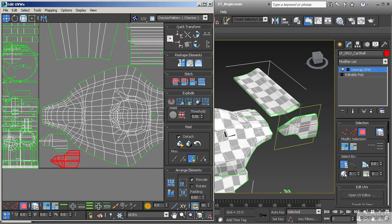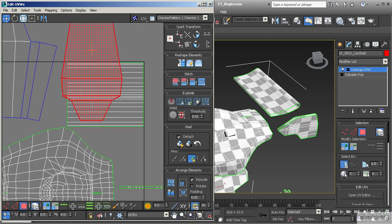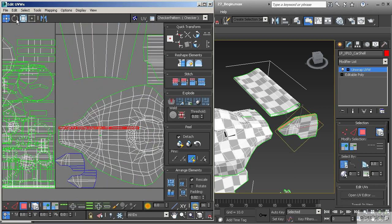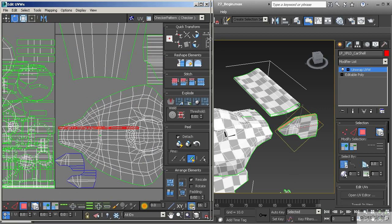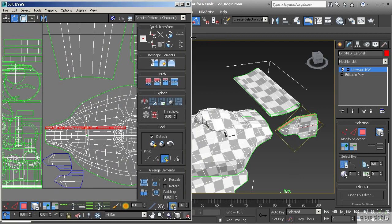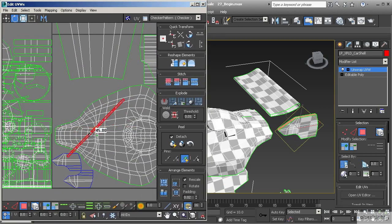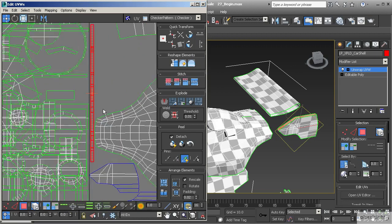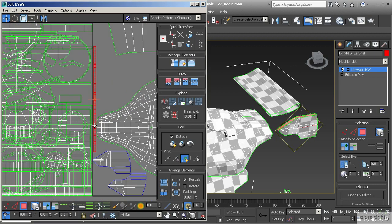Okay, that looks great. So that looks good. We have this strip right here which goes to those fins. So I can actually put this vertical, and let me turn on my angle snap, because that will also allow me to snap those to an angle. It's easier to reach. There we go. Place that right in there. I'm going to hold down Shift and drag that straight down, and that just constrains your movement.